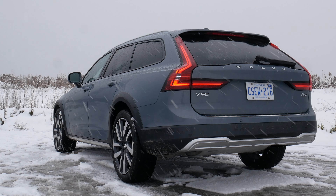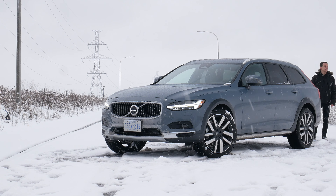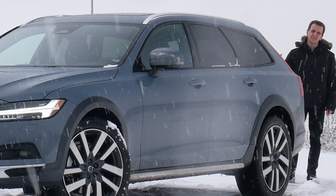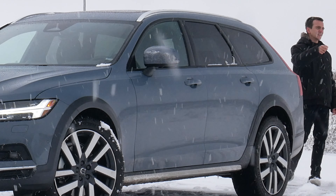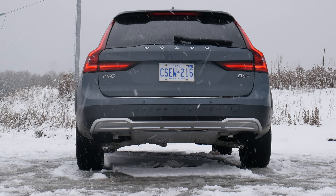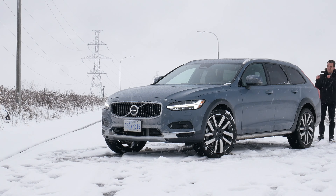The wheels are a little boring but they work — it's understated, it's a wagon. I love wagons; wagons are beautiful. In terms of the back, it's typical Volvo — it says Cross Country in the back. There's a bird making a nasty sound out here — some kind of falcon, sounds pretty cool though.